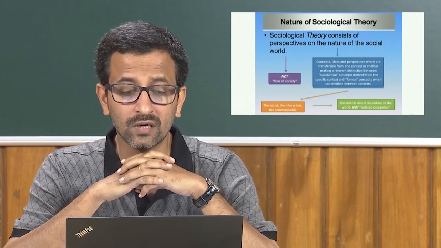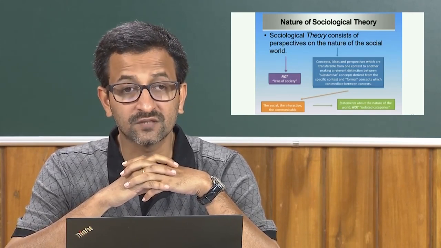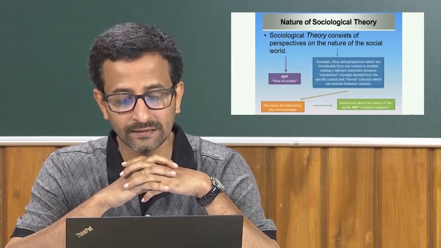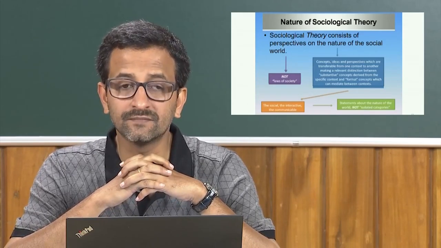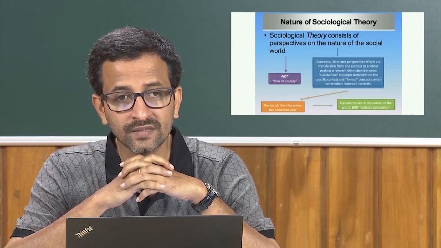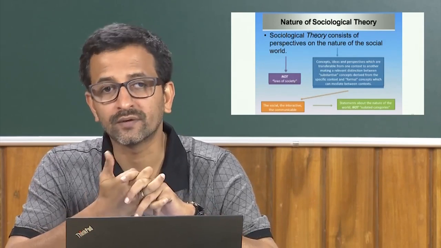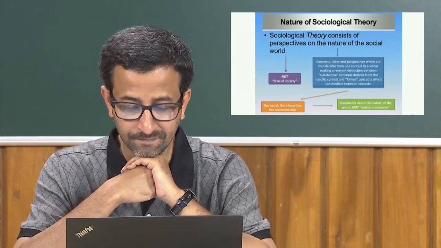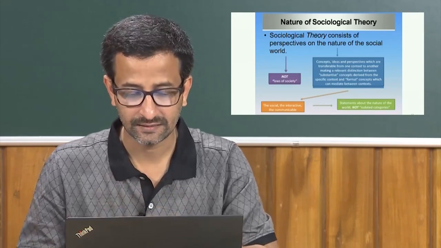Rather, the nature of the social world represents concepts, ideas, and perspectives which are transferable from one context to another, making a relevant distinction between substantive concepts on the one hand and formal concepts on the other. Substantive concepts are derived from specific, particular contexts, whereas formal concepts can mediate between specific contexts and general contexts. I refer to Glaser and Strauss's works here, because what we are interested in is the social, the interactive, and the communicable.